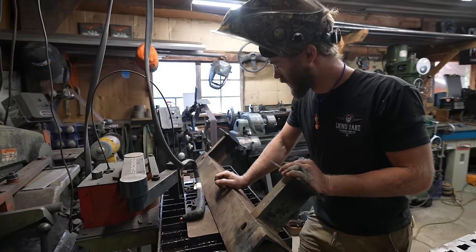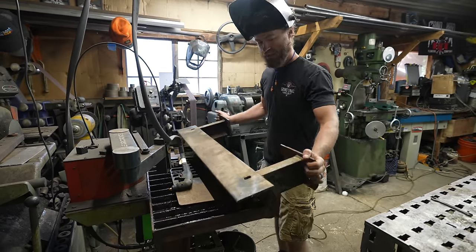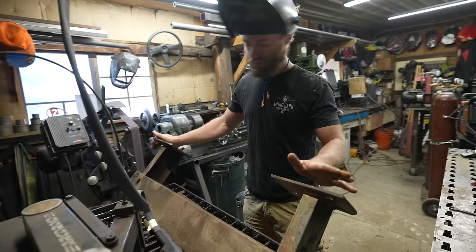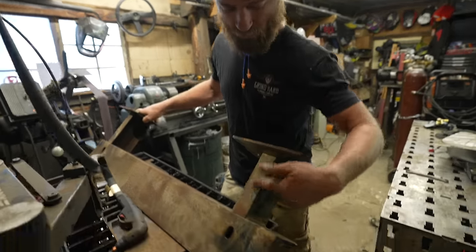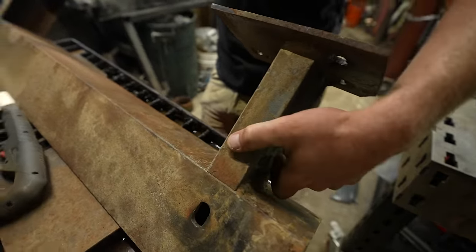Time for some large scale weight reduction on this Mini Cooper bumper situation. Why it was mounted with this giant plate, I will never know, but I'm going to delete it. I might as well keep these plates here. They're already drilled for the bolt pattern on the bumper. And these chunks of C-channel are the same height as the frame rails.